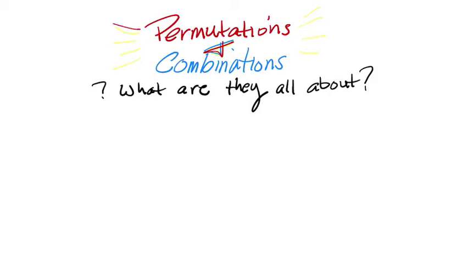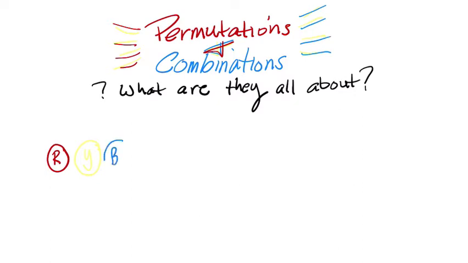In this video I want to introduce permutations and combinations and tell you what they're all about, and also help you remember and think about intuitively how they're different. To do that, let's imagine you're trying to get into a secret door and there are three buttons to press: a red button, a yellow button, and a blue button. The code is two buttons long and has no repeated buttons. So if I start with red, the second button can't also be red. I can follow red with either yellow or blue — those are two codes: red-yellow and red-blue.